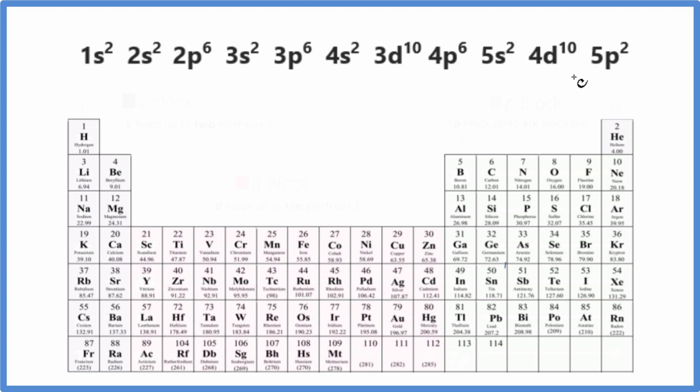In short, this is the electron configuration for Tin, neutral Tin. If we look at the periodic table, here's Tin right here. We can tell Tin has atomic number 50. Since all these elements are neutral, 50 is the atomic number which means the number of protons and also the number of electrons. So if you add all these superscripts up, it's going to equal 50.